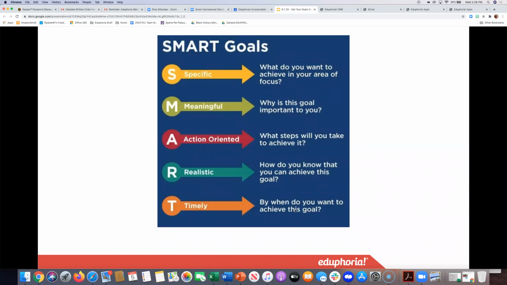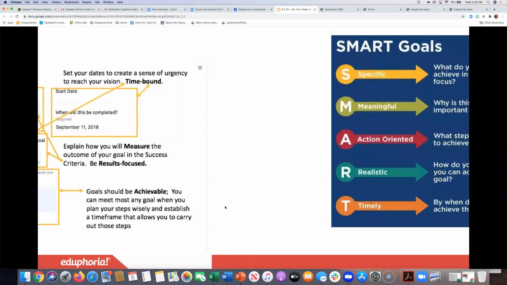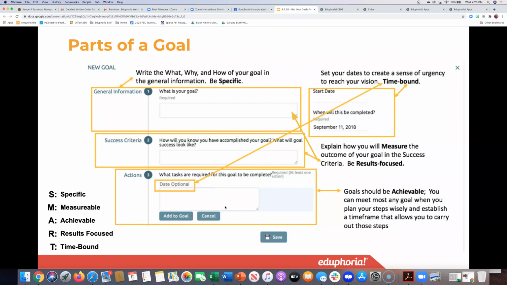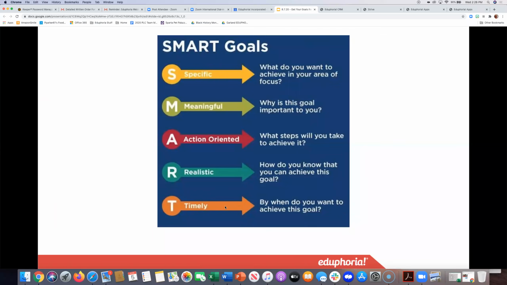And some people say, instead of timely, it's time bound, that I'm bound to a specific time frame for my goal, at least for the action steps. And Paige, I was going to add for the R, yes. I like reflective also. Yes, and reflective is another good R, because you want to have that especially built into your evidence. And Joel talked about reflecting on the evidence also. So that's a good one.